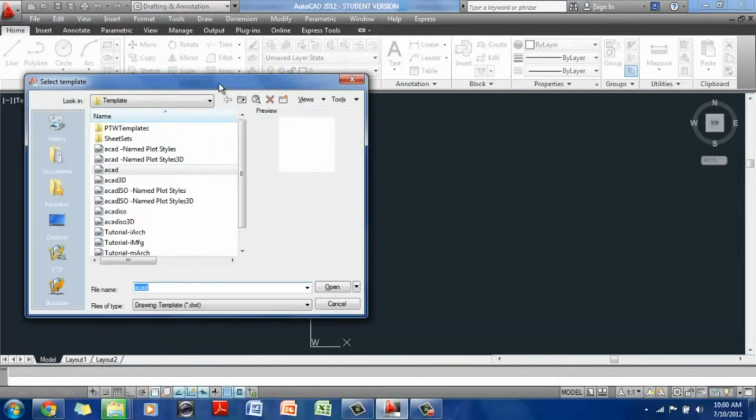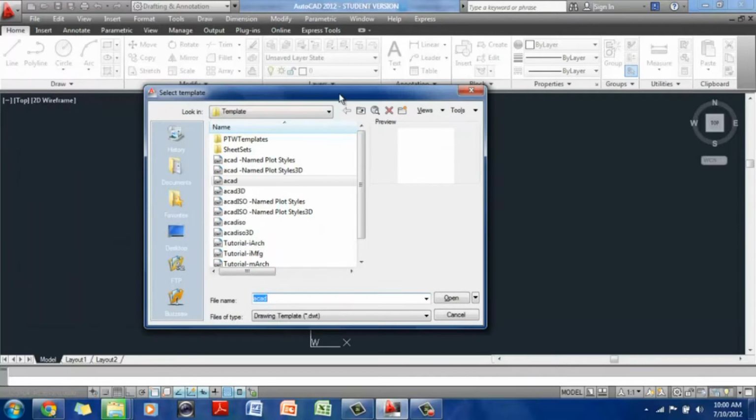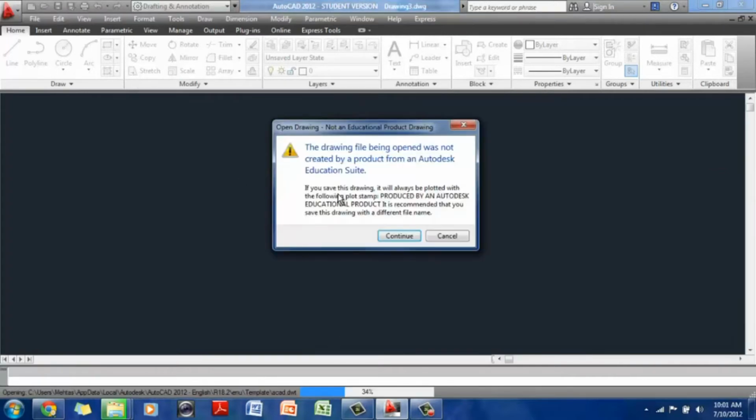And when you do that, AutoCAD will automatically prompt you to open a new file from a template. And there are many templates built in here. In the second part of this tutorial, we're going to learn how to create our own personal template, so you can set it up the way you want your file to be, so that you can get your settings, your foundation going from the get-go. For now though, we're just going to use the default AutoCAD template, which is the ACAD template. And we're going to click on that once.